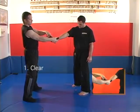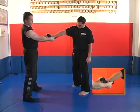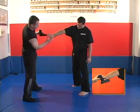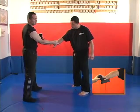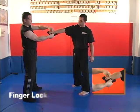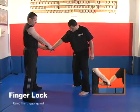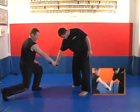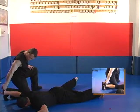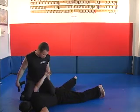Now, if you notice, the gun is pointing at Sensei George, who's the opponent, the perpetrator, and the trigger guard is finger locking his index finger. Just like if I were to use finger lock in a non-combative situation. The trigger guard acts as my fulcrum. The lever is this, and the base could be the butt of the gun. As I put him down, notice the finger is locked into the trigger guard. Now from here, break his finger, pull this out, and go into the cuffing procedures from this position.